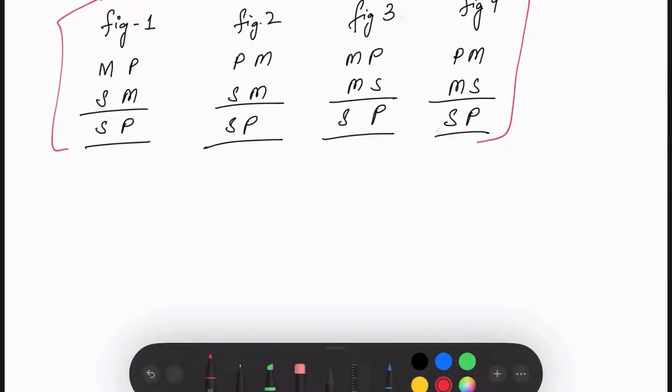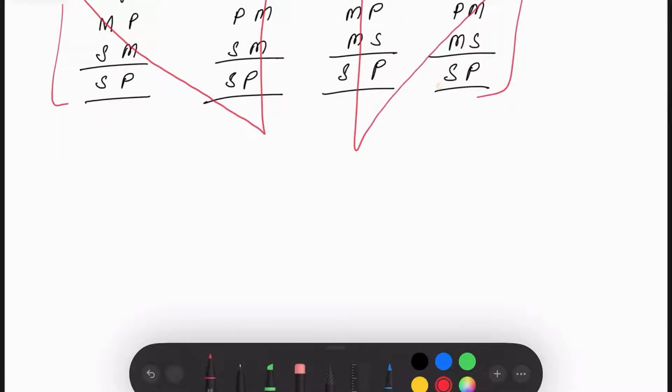So in total we have 4 figures and I've given a very easy trick to memorize it. So if you have not watched the videos, you can simply do this and then this. So ऐसे आपको याद करना है. So you don't have to memorize MPSM and all those things. So you simply have to memorize this diagram.